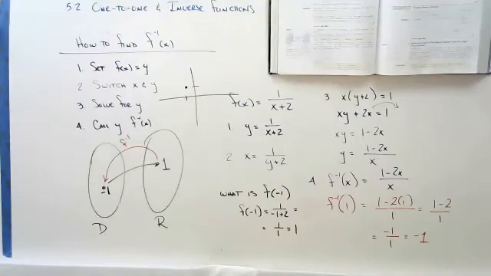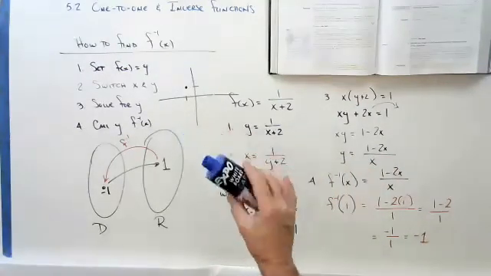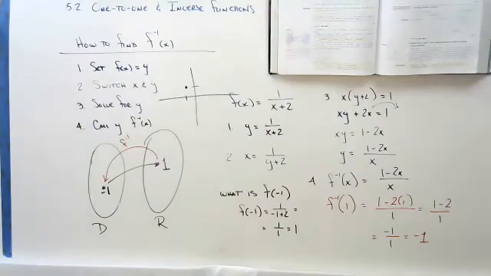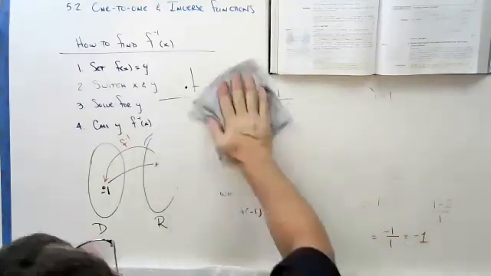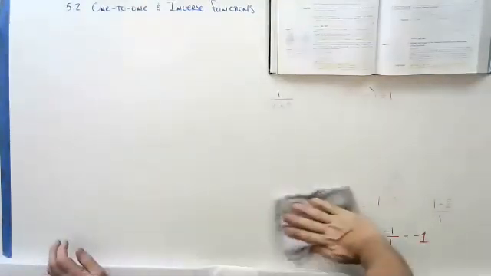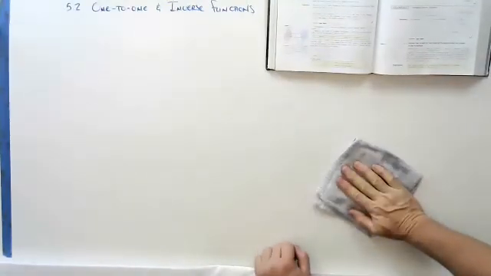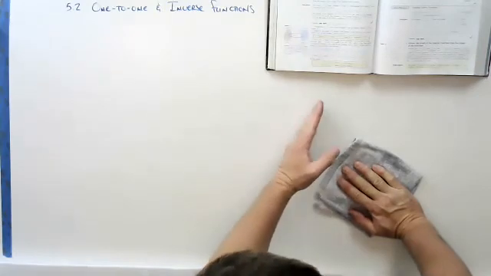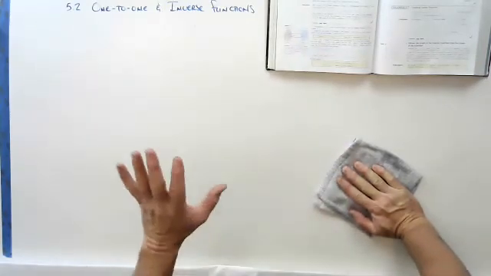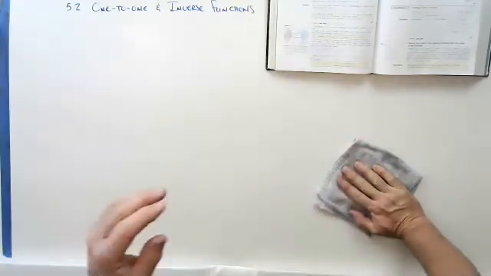Now, a real logical question would be, so what? Who cares? That would be a question that I think an honor student would ask, and I don't mean that sarcastically, I mean that seriously. It's like, why do I care? I mean, think about it. Instead of undoing what the function just did, why don't I just go this route? I won't use the function, and then I don't have to undo anything in the first place.